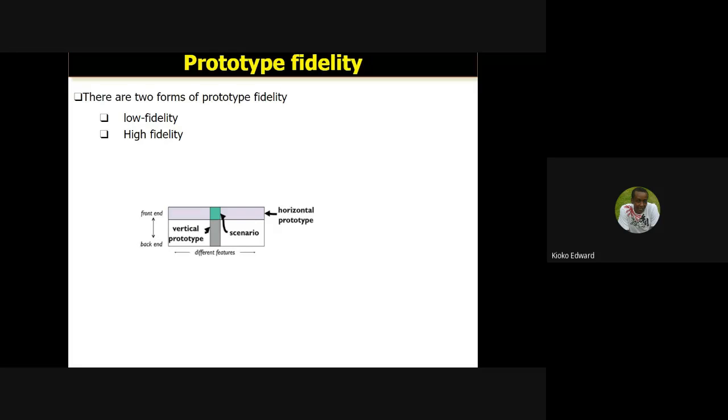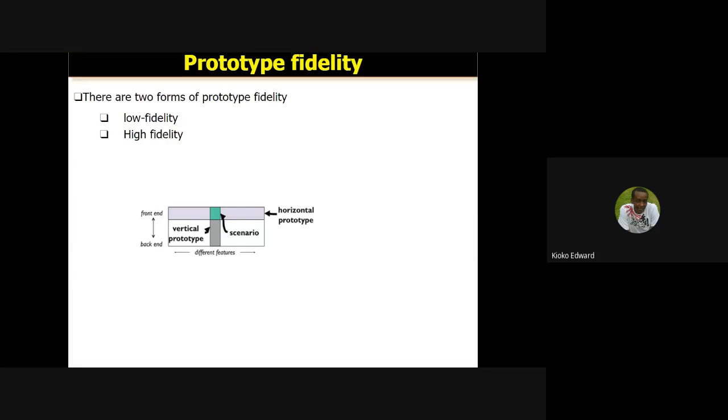A high fidelity prototype will be a prototype that is almost close to the final system we are proposing. For example, I'm doing a web application, and the software I've used is HTML and CSS and a bit of PHP to show the user how the system will look.